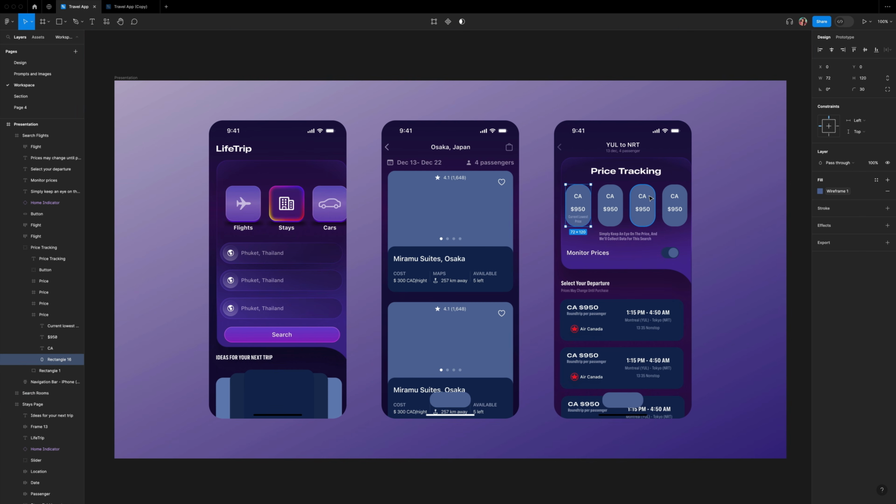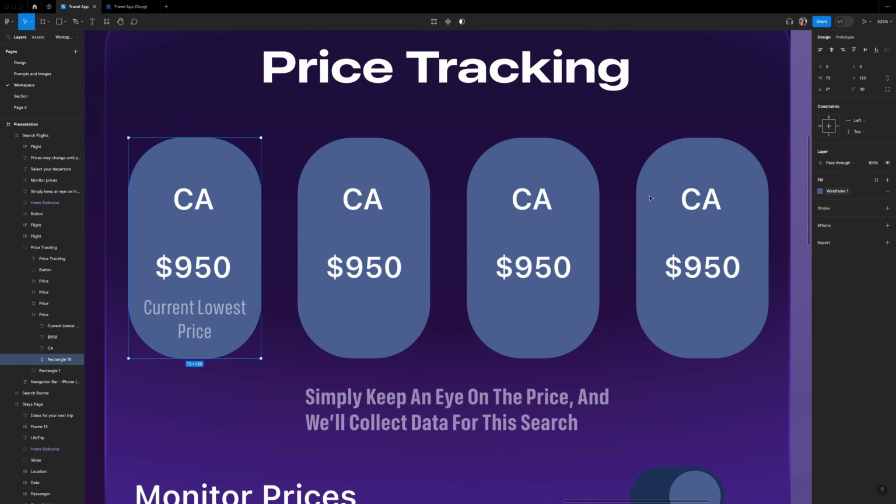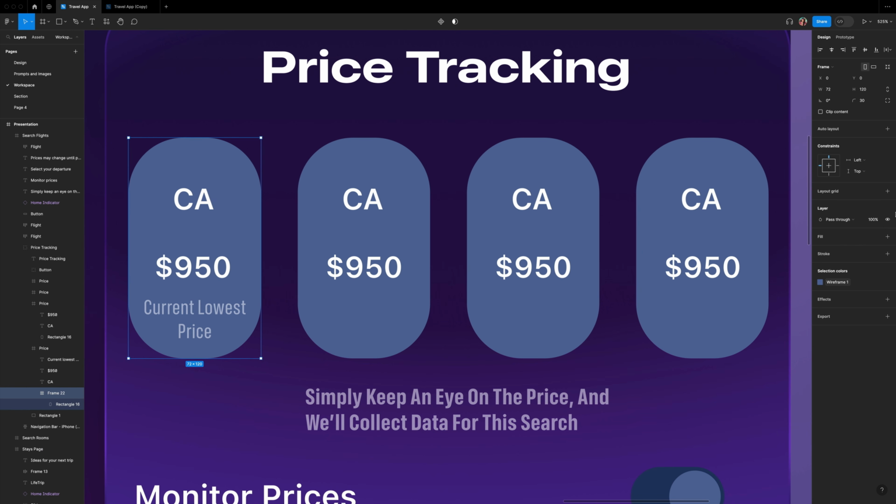Now let's move on to the third frame, where the price tracking layout is located. This time, I'm going to use color styles. It will be the same as we did with the segment control in the first frame. It's the same principle. Place the first rectangle inside a frame. It will be the selected option. Select the frame, set the corner radius to 30, and fill it with layout price tracking selected.